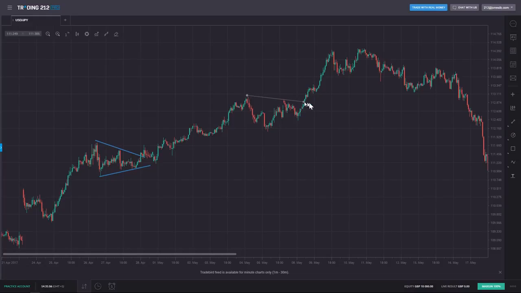So again, potentially we had a triangle going on there. So we have sort of the 5th to the 8th of May, another place where the market consolidates and then finally breaks out. And once again, that's the signal to trade. So there's a couple of examples there in that big run up that we saw in dollar yen over a couple of weeks where we did have that consolidation, we had the sideways movement, and we had these triangle patterns forming. So there's a couple of half decent examples there of triangles that did work well in dollar yen on the hourly chart.